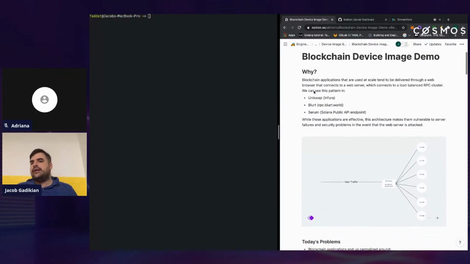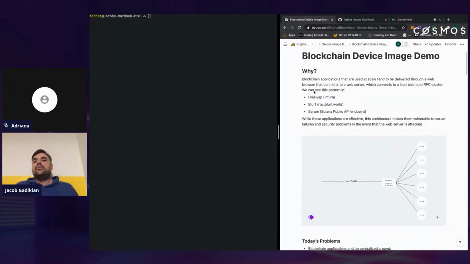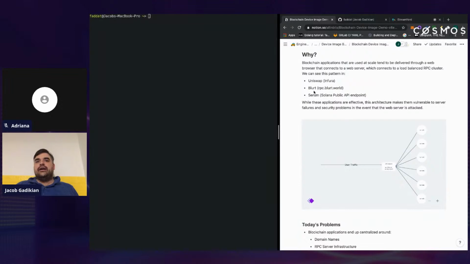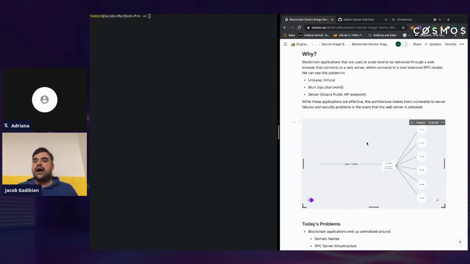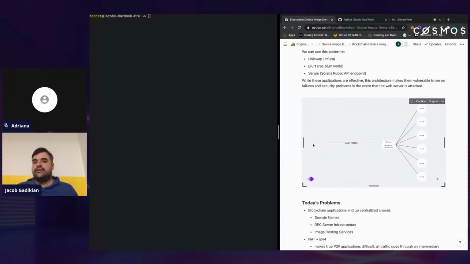Before I get into the code, which doesn't take too long, I wanted to touch briefly on why you might want to do something like this. One big reason is that current web server patterns, which we can see illustrated here, involve a steady stream of user traffic going to a single API endpoint backed by many blockchain RPC nodes.